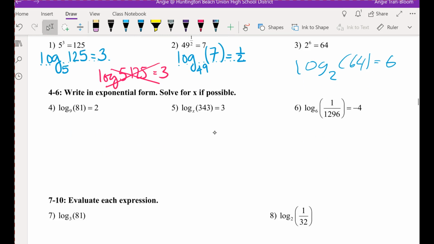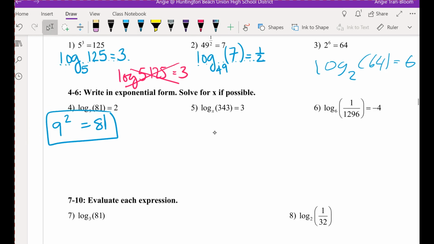Okay, so write in exponential form. Currently, example 4, 5, and 6, what form is it in? Log. Remember, you can go forward and backward. Okay. How do we write it in exponential form? You go back. How do you start? Base 9. Square. Box it up. Is that true, by the way? Yeah, that's why it's the same. That's why it's equivalent.